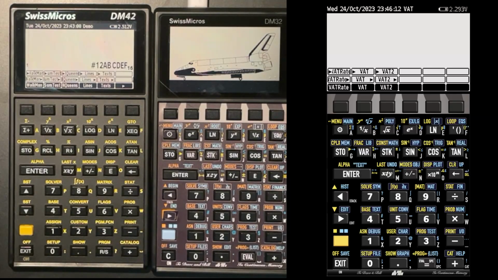Let me do one last thing, to show some symbolic operations. I do sine of x like this, and I multiply it by cos of x.